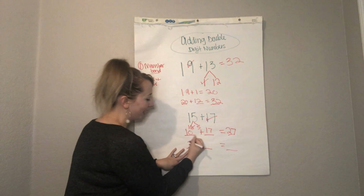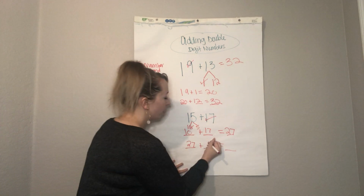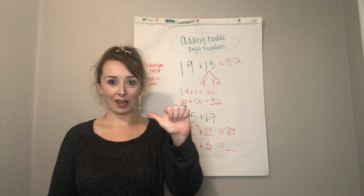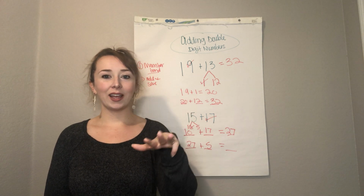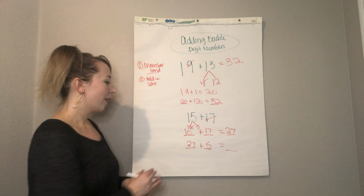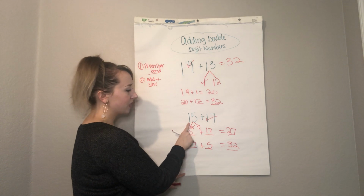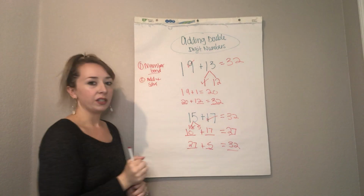Okay, step 2, we're still adding and solving, so I'm going to take that 27 because I still need to add the last number to it, which is 5. So if I have 27, let's count on 5 more. Ready? 28, 29, 30, 31, and 32. So that means 27 plus 5 is 32. So that means 15 plus 17 gives us an answer of 32.